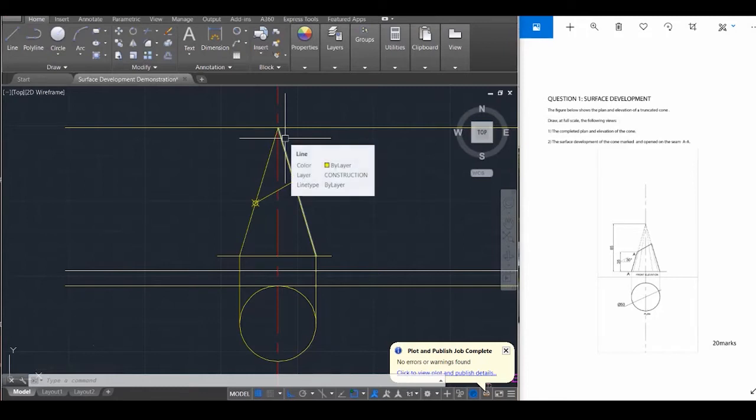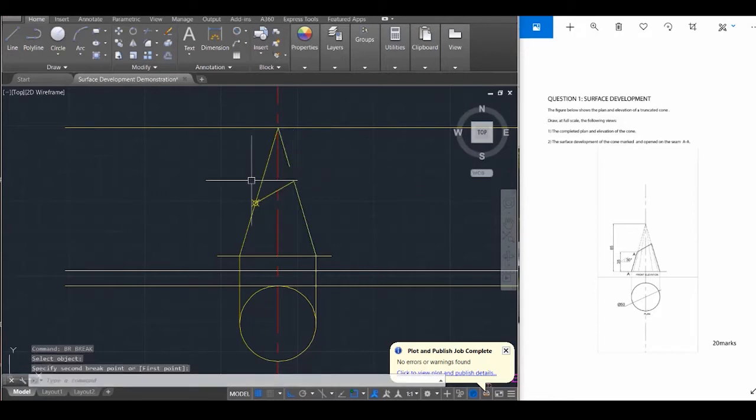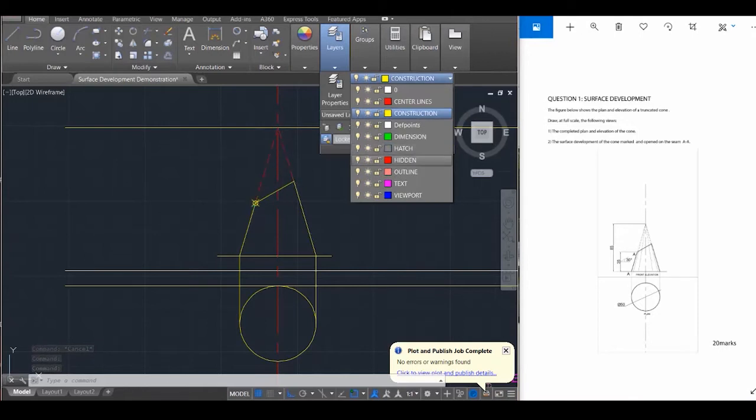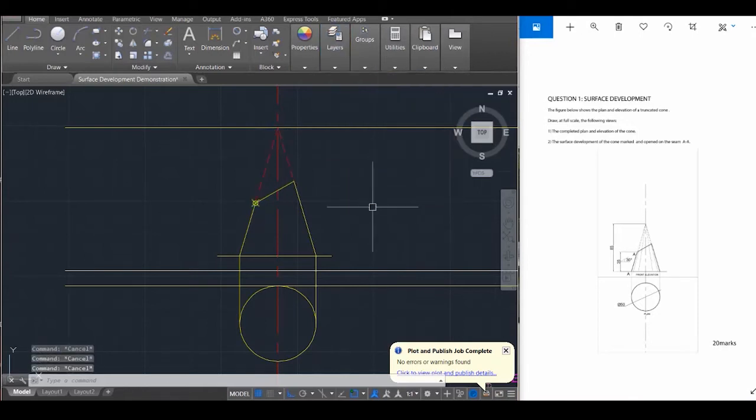And how am I going to do that? I am going to break these lines. BR is the command I'm going to use. Touch this long line and divide it right here at that point, and then hit enter to reactivate the same command so I can do it over on the left hand side. Now what I'm going to do is fillet this line back to here, fillet this line back to here. And now you're probably wondering, well, what was the purpose of that? These two lines are individual lines. Now I can place these into my hidden layer, and they come up there as hidden. So that was the purpose there.